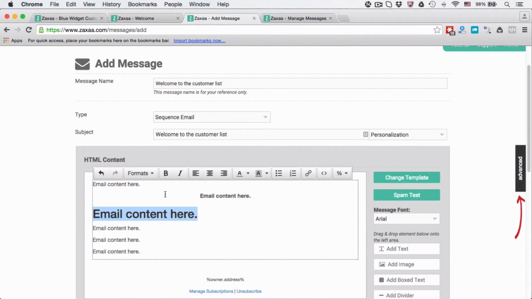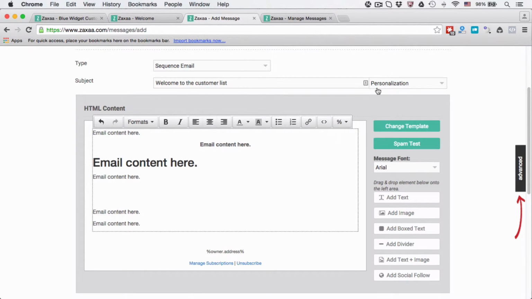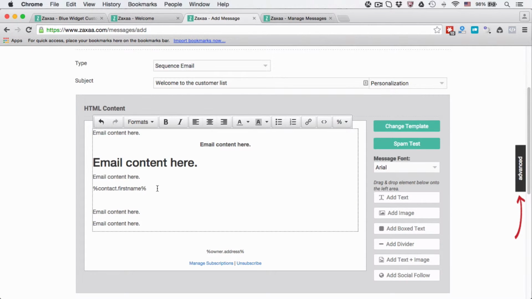The most common one is, let's say you want to address your contacts by their first name. You would click here, personalize, contact info, first name, and the macro for your contacts' first name would be inserted here. For example, if you say hi, contact first name, and John is receiving the email, it will say hi John. If Peter is receiving the email, hi Peter, and so on.